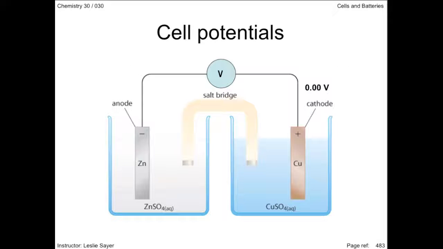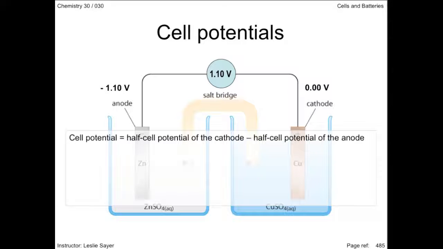Let's try to illustrate this last point. Let's say we arbitrarily set the copper half cell to have a half cell potential of 0 volts. That is, we make it the reference half cell. The voltmeter reading would be 1.10 volts as the standard cell potential. We'll get into where the actual numbers come from in a moment. Since the cell potential is the difference between the two half cells, that makes the half cell potential for the anode negative 1.10 volts.